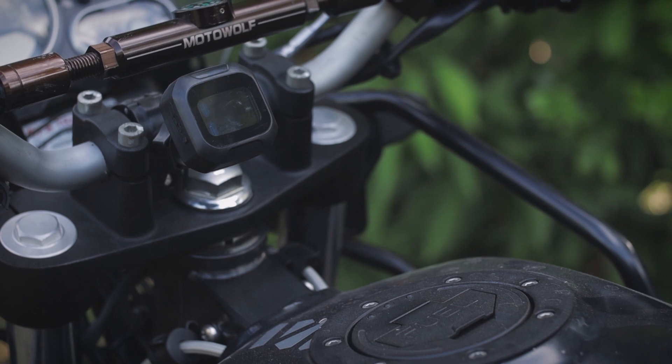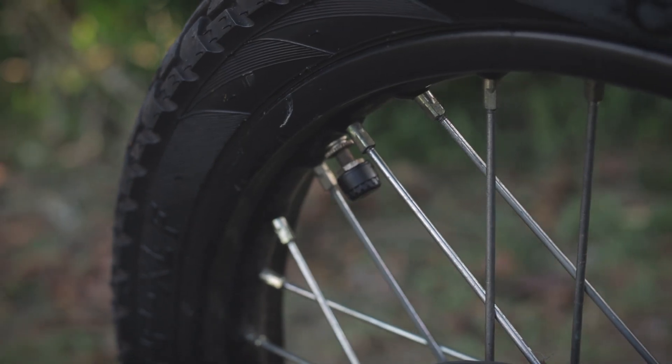Next is this little guy — a tire pressure monitor, and this has got me out of trouble so many times. During my Katharagama trip — I'll link the vlog up — I was going through the Uddawalave National Sanctuary and my tire blew off, and I had to push the bike about 2 kilometers. If I had this at that time, I would have known the tire pressure was going down and taken precautions. Once I came back home I did a lot of research, found this exists, and got one right away. It indicates tire pressure as well as heat. During my last trip the alarm triggered because the air pressure was going up due to the tire getting too hot, so I stopped and reduced the air — if I didn't have this, I'm sure I would have blown a tire and met with a bad accident.